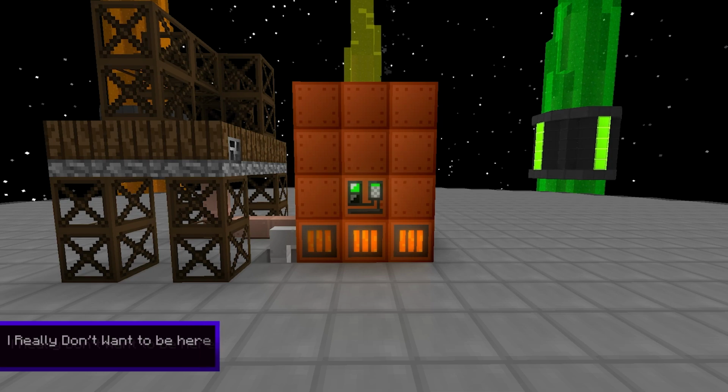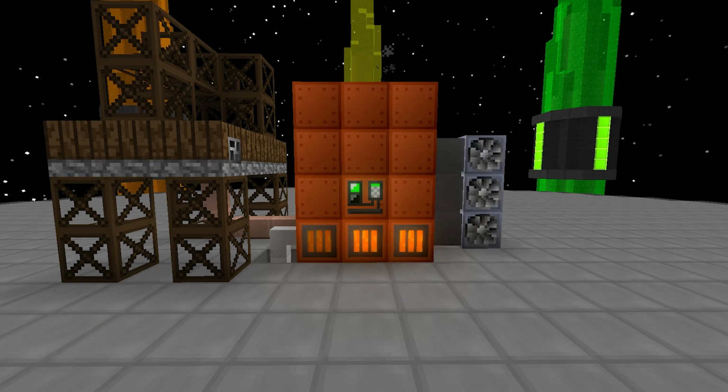However, if you are able to keep it constantly fueled, you will be rewarded, as it produces 800 milliliters of steam per tick, enough to power 12.5 LV steam turbines, or a little over 3 MV steam turbines.